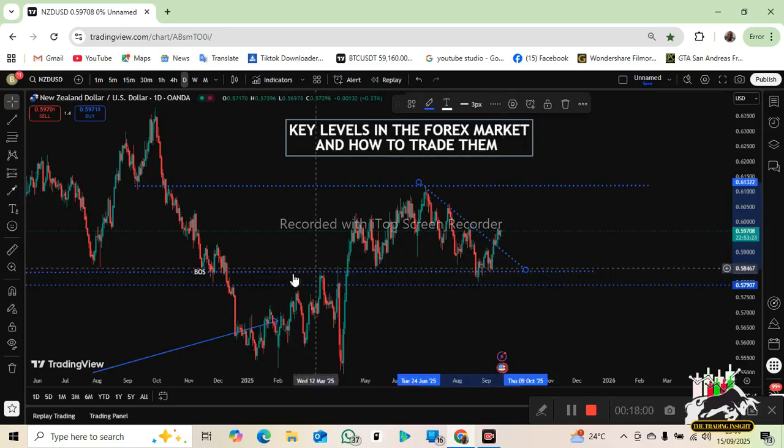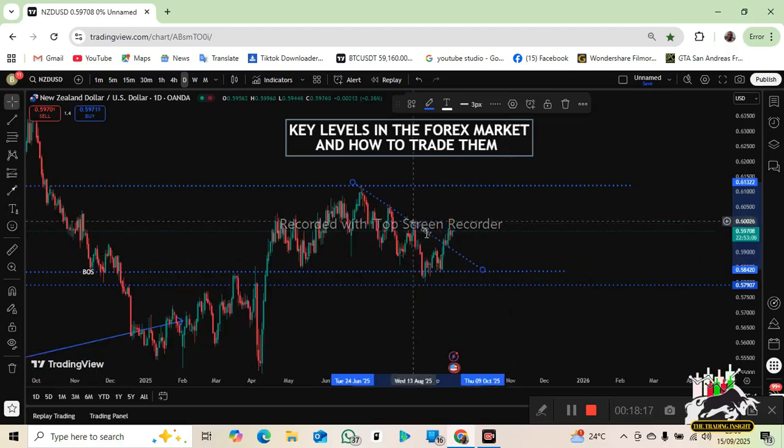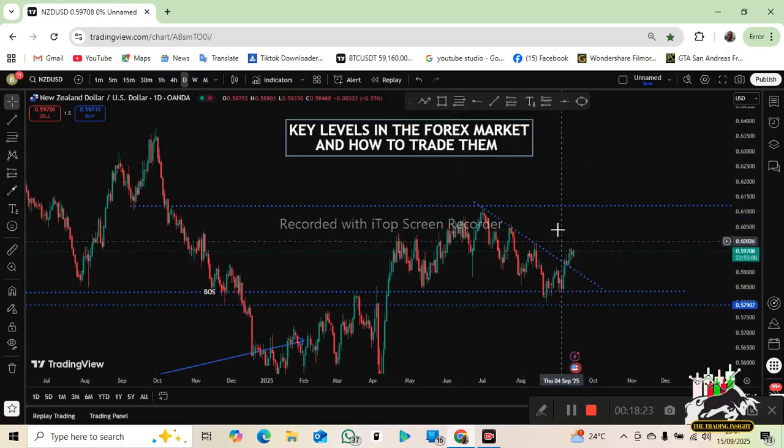Now it comes back to find support here, because this place also is a break of structure on the right hand side. This is on the left hand side, this is on the right hand side, which gives price the momentum to buy upward. So now at this point, I'm looking to trade here, so I might be buying my trade from here, taking profit here to be on the safe side. But I know price would definitely clear the liquidity here, because this place has already been mitigated.